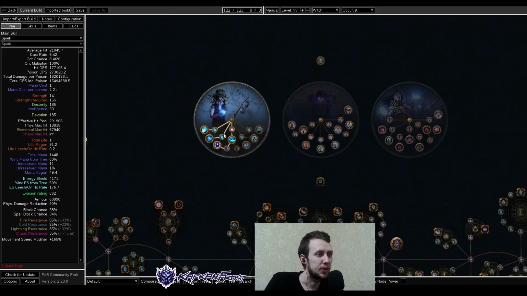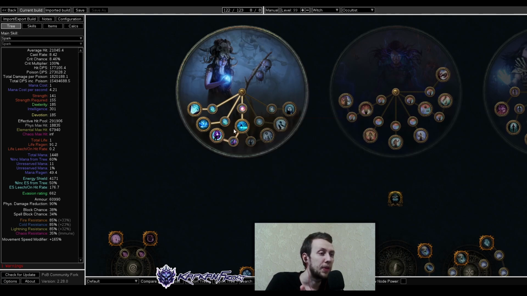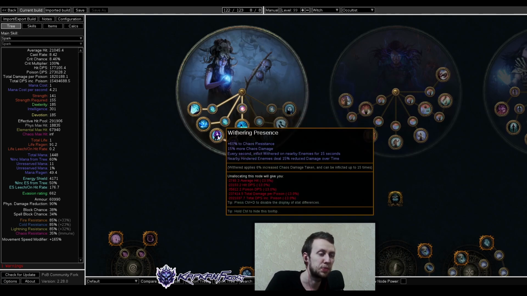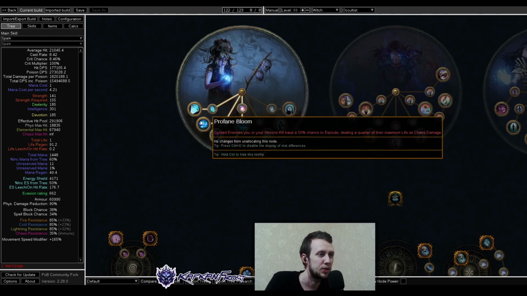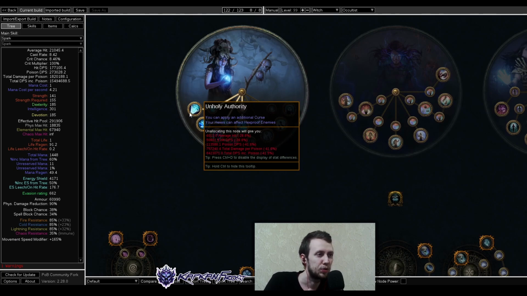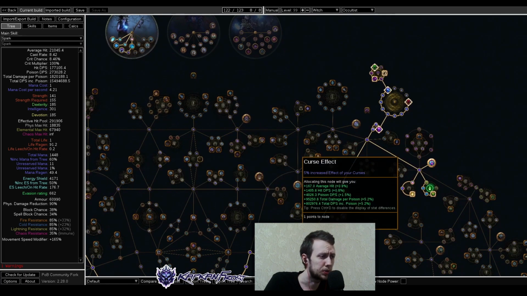Yeah, we're not taking all the big nodes that are close to the Witch's talent tree start. And by the way, probably we need to stop at Occultist first and look at what we're taking here. So we're going for Withering Presence, we're going for Void Beacon, and even though this plus 60% to chaos resistance does basically nothing for us because we are immune to chaos damage, we do have more chaos damage here. We do have Wither, which are the main points why we are taking these. And here we have minus chaos resist additionally, Profane Bloom, just additional explosions, and Unholy Authority for us to be able to apply an additional curse. So yeah, that's your Occultist setup.